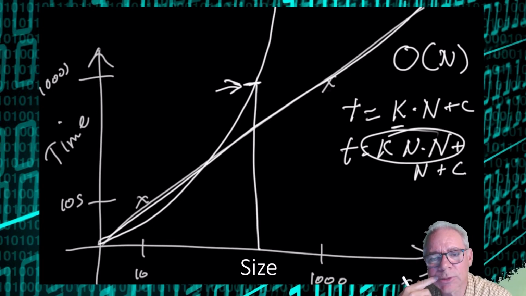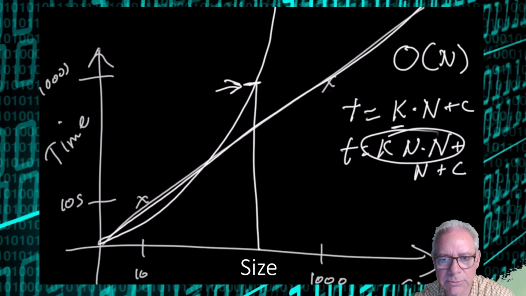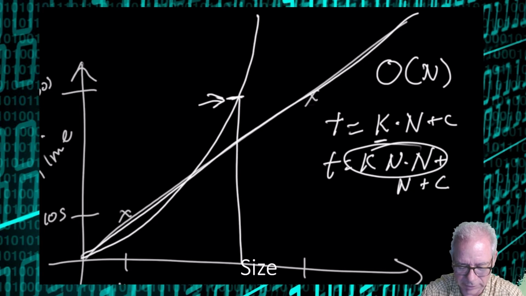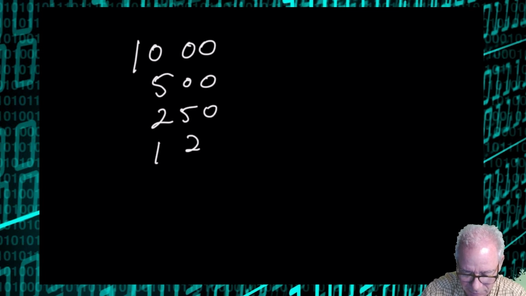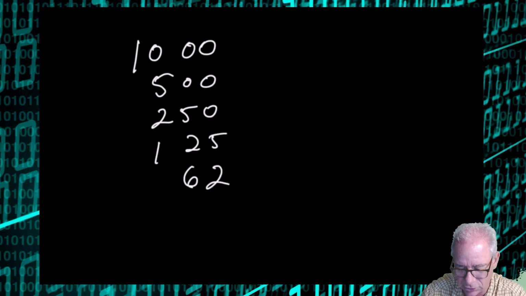So, there are other programs which are proportional to the logarithm of a function. Now, just in case you're not familiar with logarithms, a very easy way to think of it is how many times can I cut a number in half before I get down to 1 or less. So, say for example, I have 1,000. How many times can I cut that number in half? So I go 500, 250, 125. What is it? 62 and a half. I'll just kind of round down. 31.